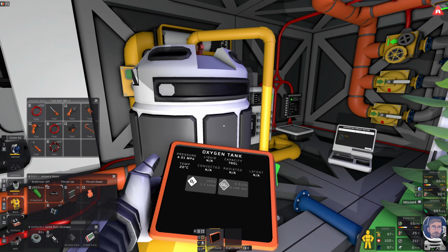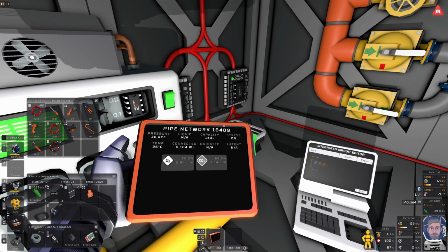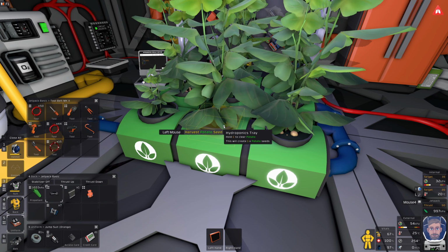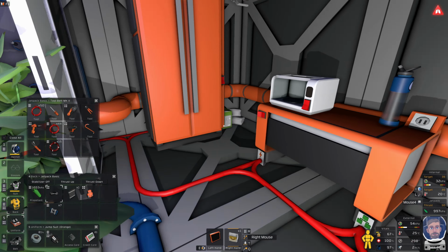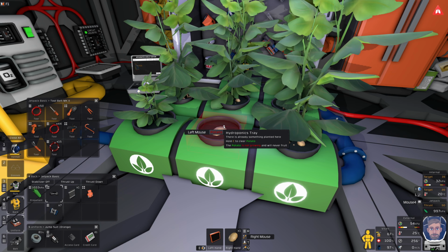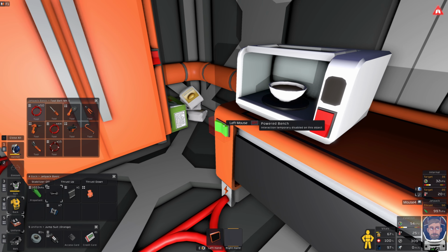What have we got in here though? 4 megapascals, so that's nice. We've got some more seeds, that's extra nice. So take you, plant one of those, cook me another potato.